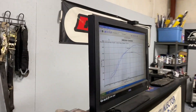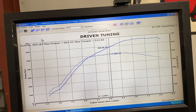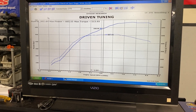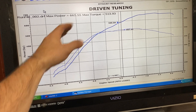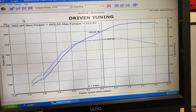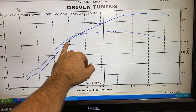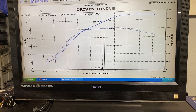All right, let's take a look at the dyno graph. This is the second hit after we put some belt dressing on the tires — that first hit, right around 6,800 RPM, we were getting some wheel spin. The belt dressing helps adhere the tires to the rollers so you don't get any wheel spin and you actually get a real value. Looking at the dyno graph, we're starting off at 3,500. Next pull, we're going to pull that back to 3,000 so we can see the turbo really come in as it does on the street. Looking at our torque curve — which is what makes a car fast — right at 5,000 RPM we're at 450 foot-pounds, and we're carrying that all the way to 7,500 RPM. That's a huge window of power under the curve, and that's what's going to keep the car moving.